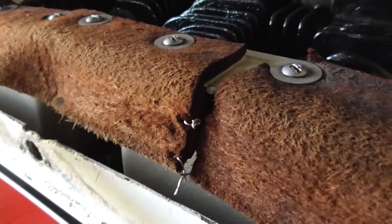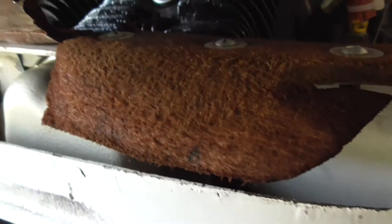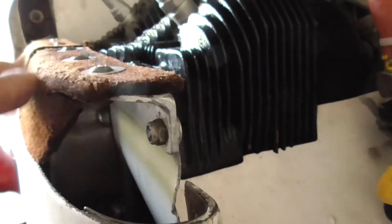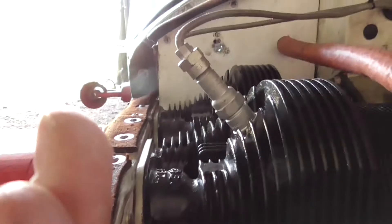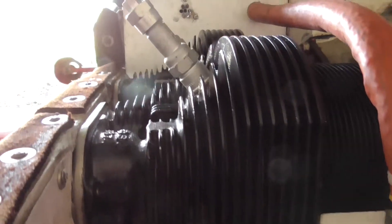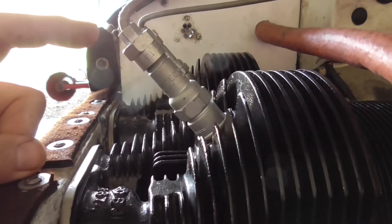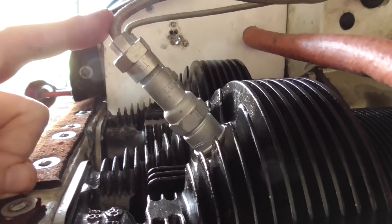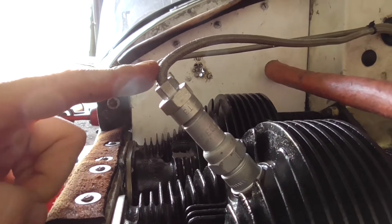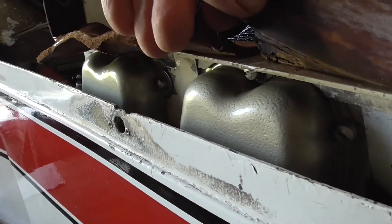When I looked on the internet and tried a couple of YouTube films on baffles, they didn't have a bracket that came out at right angles like this one here. They didn't have a right angle — what they did is they had a baffle that came straight up. I was looking to see how high that baffle needed to be in order to bend over, and the cowling was just resting on that lead there. So what I want to do is create a template around these rocker box covers, which we'll do in a minute by taking the lower cowl off.